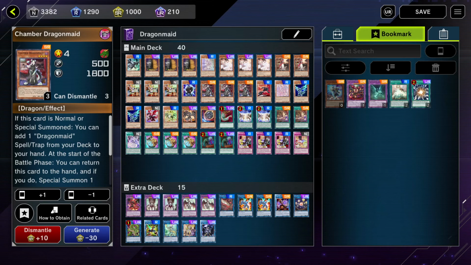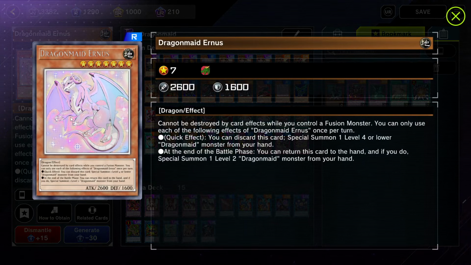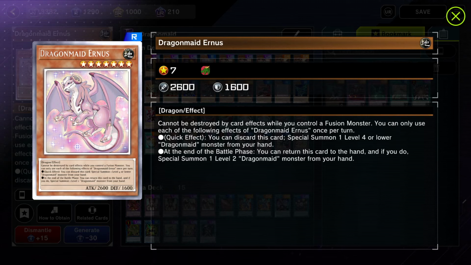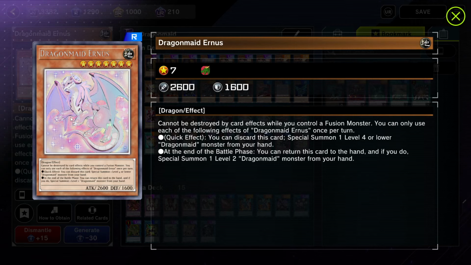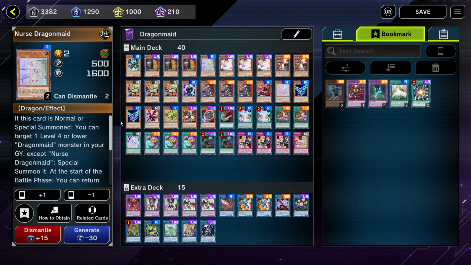And finally, for the big Dragonmaid dragons, we run 1 Ernus. What she does is, cannot be destroyed by card effects while you control a fusion monster. Her first quick effect is you can discard this card and you can special summon one level 4 or lower Dragonmaid monster from your hand. And her second effect is at the end of the battle phase, you can return this card to the hand, and if you do, you special summon one level 2 Dragonmaid monster from your hand. Basically, her target is Nurse Dragonmaid.